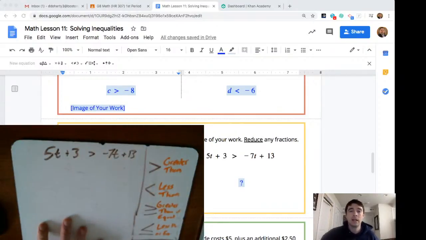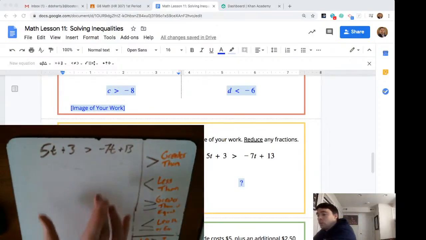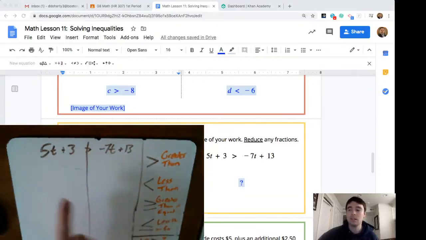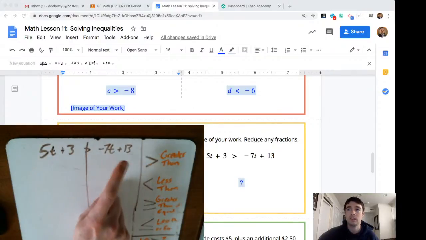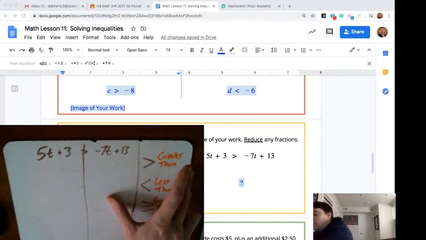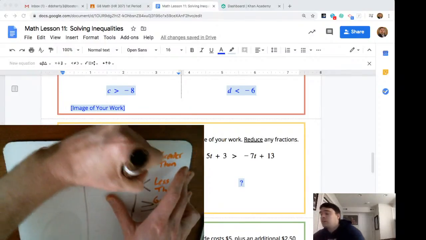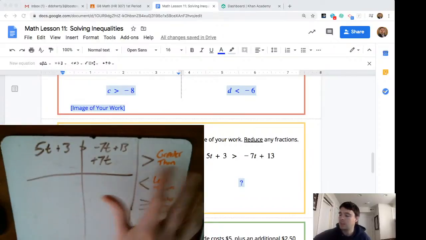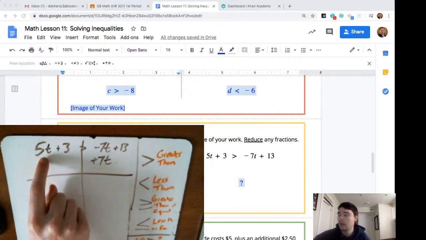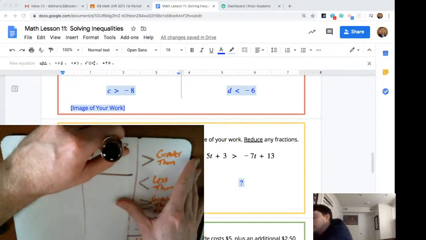So I see here again one of the big challenges with this inequality is that the t shows up both on the left side of the inequality with 5t and the right side of the inequality with negative 7t. I need to move one of those terms to the opposite side of the inequality so that it can be combined with the other t. I'm going to choose myself to move the negative 7t because adding to me is a little easier than working with negative numbers. So instead of doing minus 5t on both sides to move this 5t, I chose to do plus 7t, which is going to cancel out the negative 7t over there.